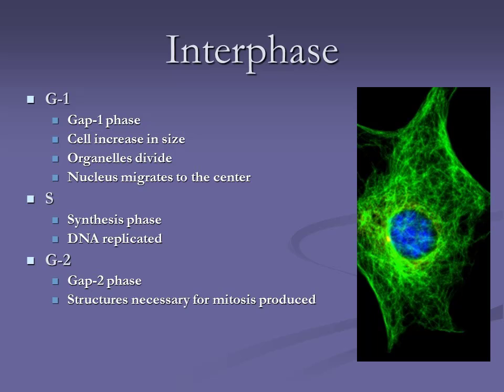And you have to produce more organelles because what did the organelles do? They were split in half. So you've got to divide and make more mitochondria. You've got to make more Golgi. You've got to make more endoplasmic reticulum. So that's all happening in G1. The S phase, that's our DNA replication. But our G2, this is where we are preparing for mitosis. G2 is immediately preceding mitosis.